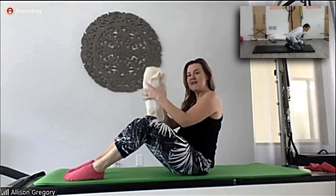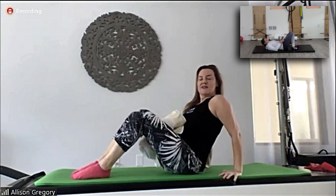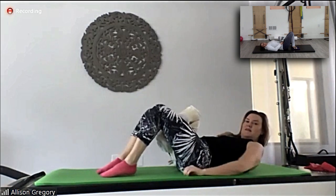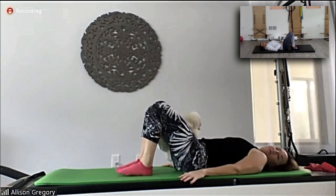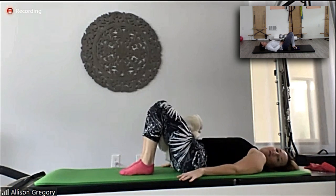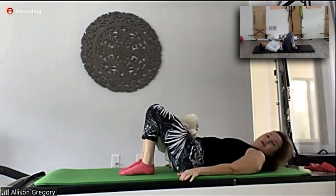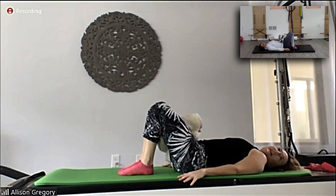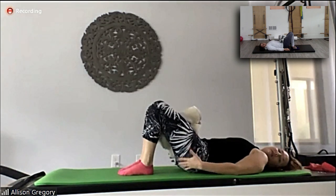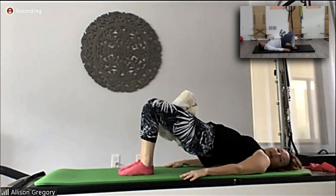Ready to go. We're going to start lying on your back, and you're going to put the towel between your inner thighs, closer to your crotch than your knees. All right. So let's curl all the way back, imprinting the mat into the spine. Okay. So your spine is imprinted. Your feet are about a fist distance apart, just like everybody's in their position for a bridge. You're going to squeeze those inner thighs together. Take an inhale here. On an exhale, tuck the pelvis, squeeze the glutes, lift the hips into your bridge. Inhale here, exhale, lower back down.